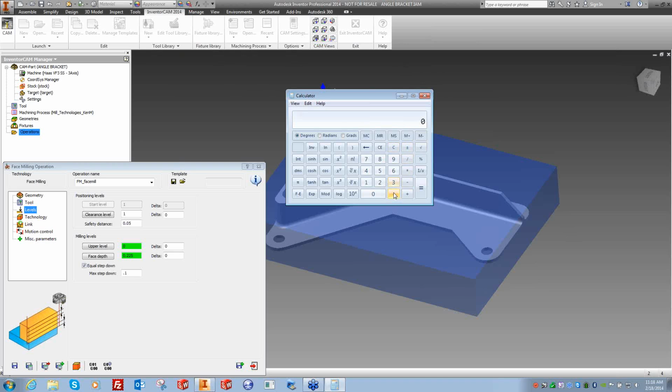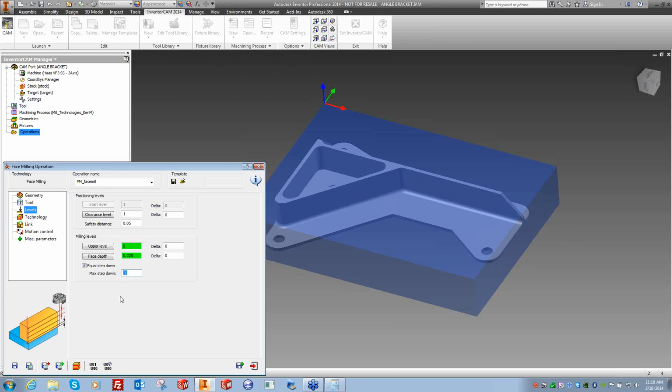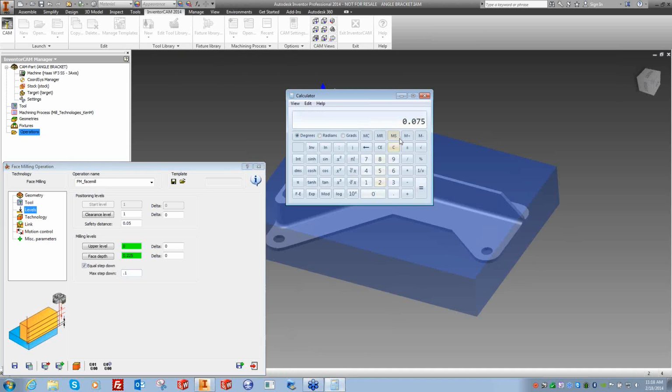Then redivide that. So if we have 0.225 and we divide it by 3, it's 75 thousandths per step. So it's not going to change this value, but that is the actual value that it's going to be stepping down if you choose equal step down with this particular setup. So it's going to go down 75, and then it'll go down 75, and so on and so forth, okay? At that point, you can do it that way, but you'd have a big step for your finishing at the end. There's a couple other things you can do in here.